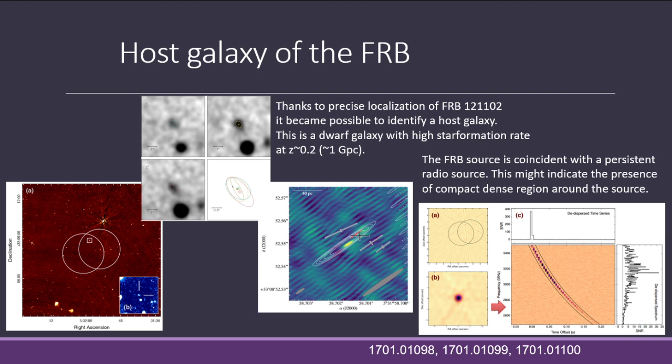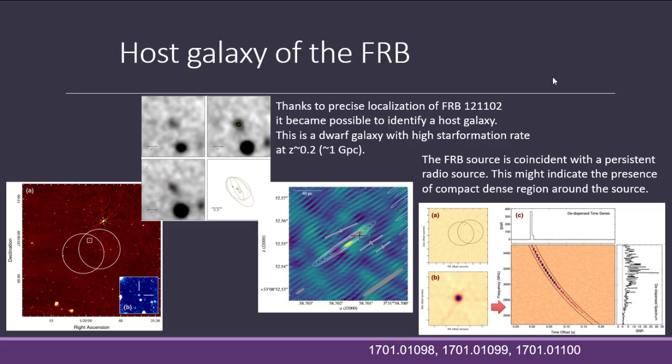As we know the galaxy, we can exactly determine the distance, and the distance was indeed about 1 gigaparsec. So this means that everything before was correct. We correctly identified sources as extragalactic. There are no tricks. They are indeed far away, in a faraway galaxy. And this was a very important achievement, and it helped a lot to understand better the sources of fast radio bursts. But definitely that was not the end of the story, and not even the middle of the story.